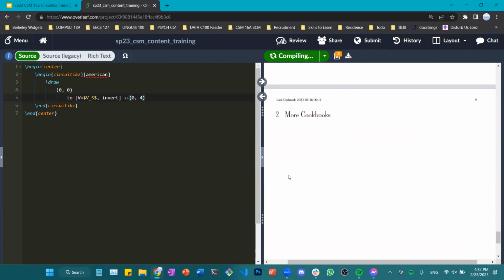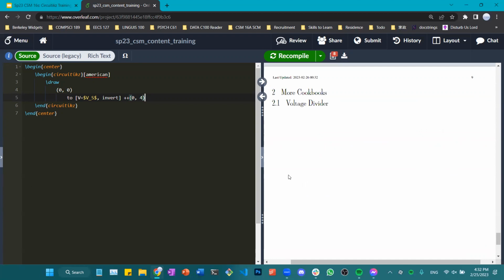You can try to get rid of it. Exactly. Okay, so let's put a semicolon. This is the mandatory thing in the backslash rule, so let's remember that next time. Okay, so we do see a voltage source that's sliding upwards, and we're going from 0,0 to 0,4. As you can see, it tries to center the image.